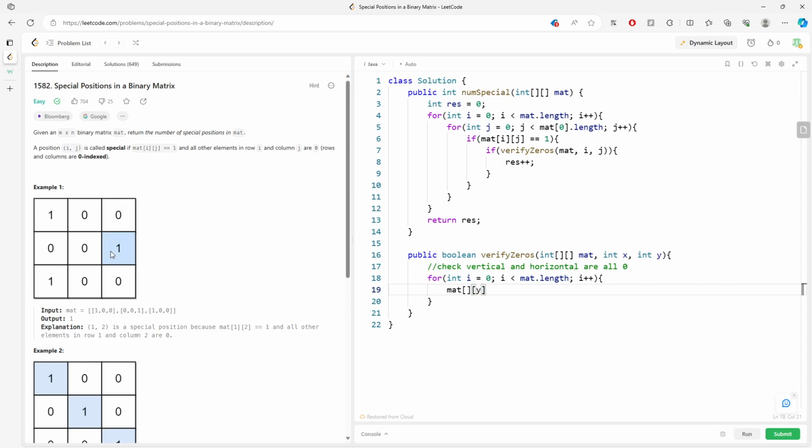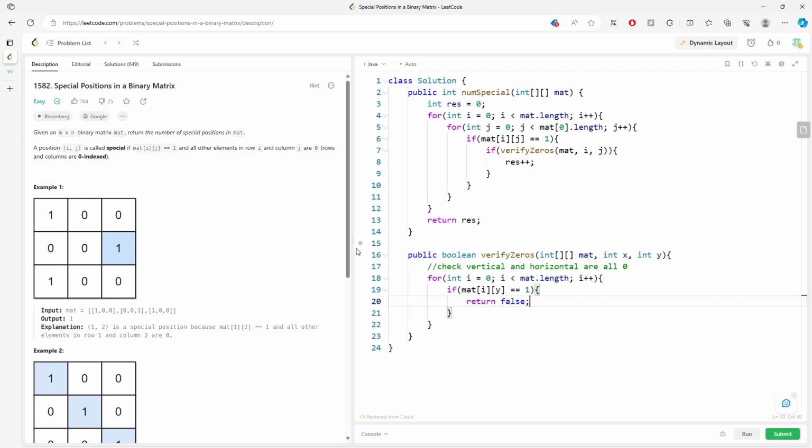My i is changing, right? When i is changing, I'm changing the row, right? So this is why I'm using the mat length, not this guy. This is checking the other condition. So if this guy equal to 1, I return false. If there's an element in this column equal to 1, I return false.